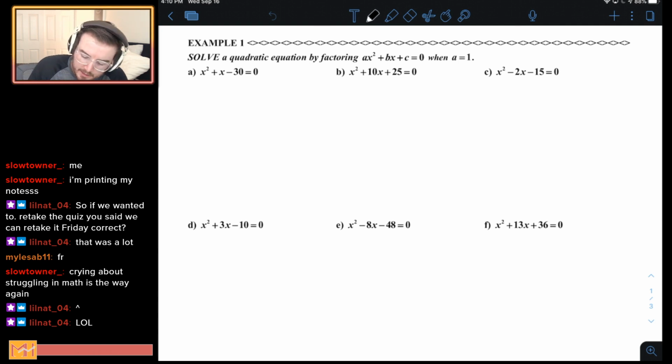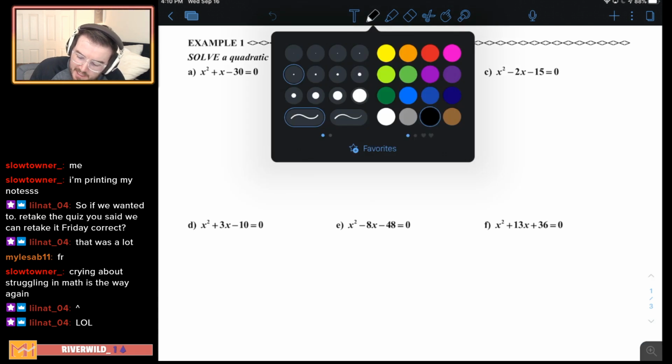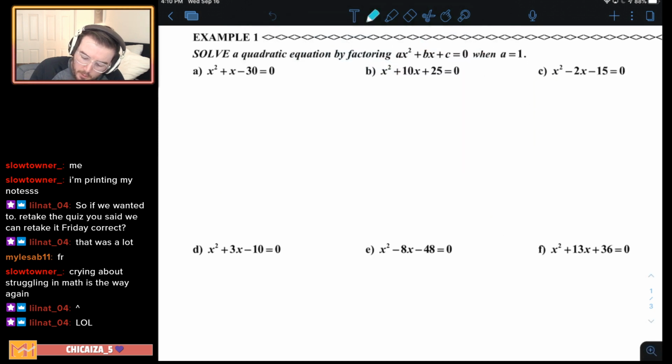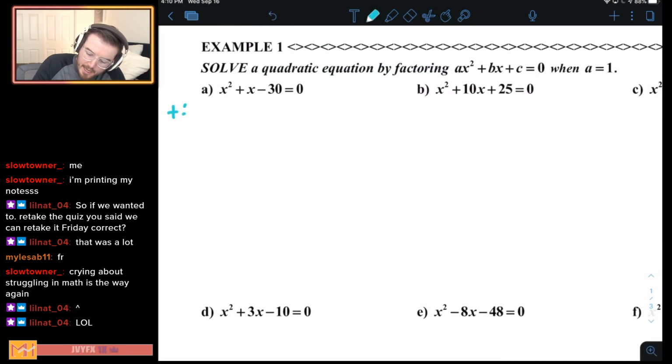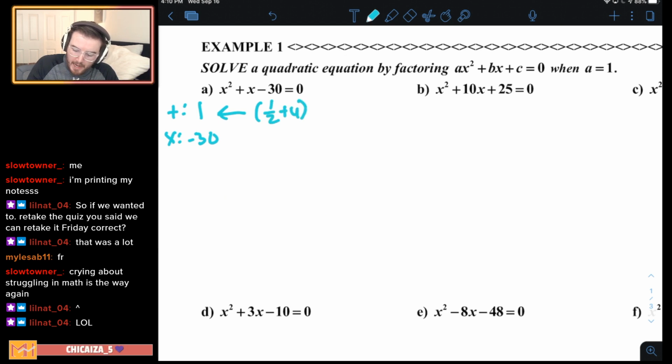So when I look at this, again, I'm going to shorthand some of this, right? I was writing sum and product every time. How about I be a little more quick and say, it's going to add to 1, which is the middle term, and multiply to the last term. Two numbers that add to 1 have an average of a half and will take the form half plus u, half minus u. Those two numbers need to multiply to equal -30.